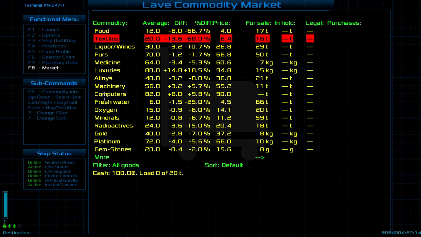So let's start with some textiles maybe. Let's do 10. That's the best we can do. I don't want to spend all of my money. That would be ridiculous.